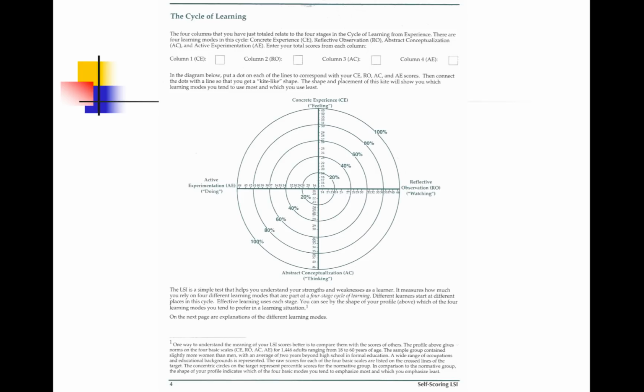So you've already completed the learning style inventory, and I'm just going to give you some context around this. This was a model of learning that was developed by Kolb many years ago, and there are a few iterations that you will see, but it looks at different modes of learning based on concrete experience, the feeling, reflective observation, watching, abstract conceptualization, which involves more thinking, and the active experimentation that involves more doing.